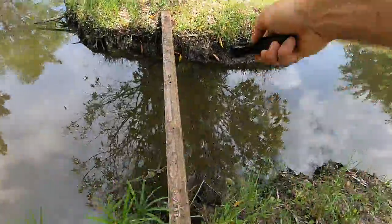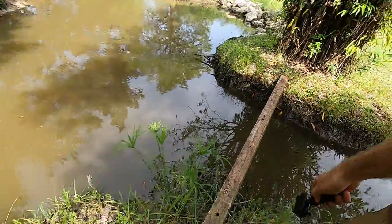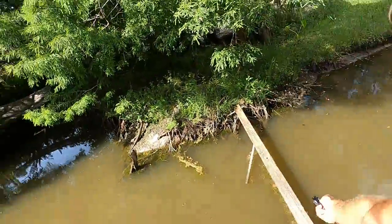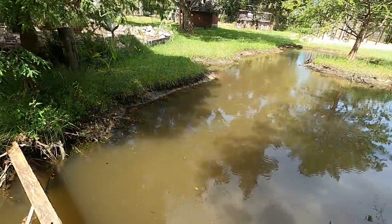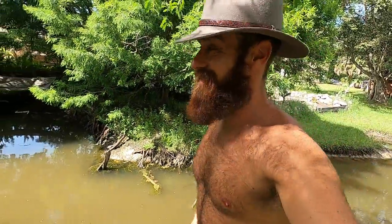I'm gonna work on some bridges, not just these little 4x4s, but I'm gonna make bridges here really soon, which is gonna be cool. Since I'm gonna be in the water, I'm gonna pull that one out, that beam, because it doesn't reach. But yeah, we're gonna have a bridge here, a bridge there. We're gonna have a bridge on that side so you can get to this island. It'll be a nice little walkway. The water is never clear because, I don't know, there's a lot of turtles in it.